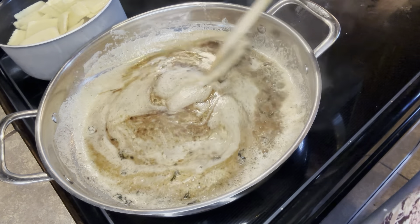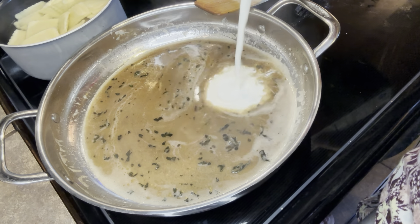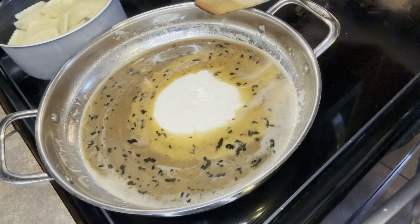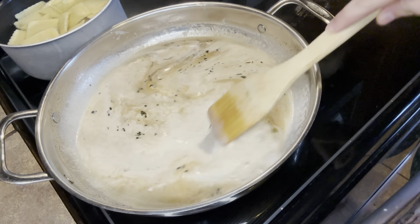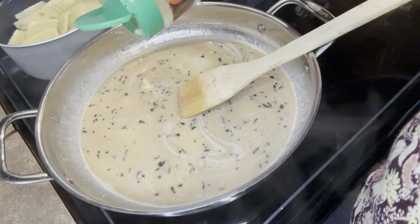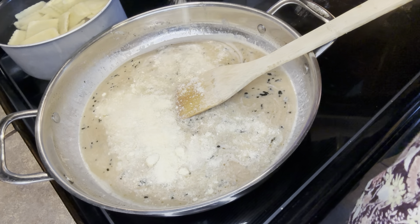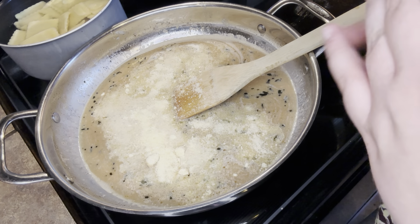You can take a picture or screenshot it if you can. I put in my heavy cream and stirred this in really well. It looks very thin at this point, but it will thicken up — just trust the process. Then it's time for the Parmesan cheese. Same thing, I just poured some in until it looked right, and I think it ended up being about a half a cup.